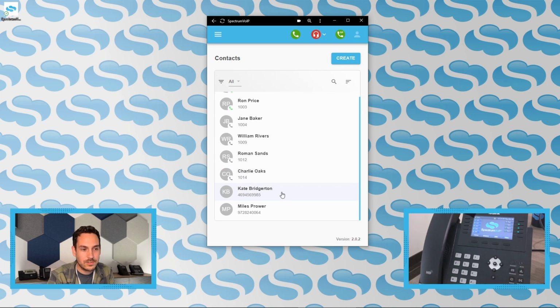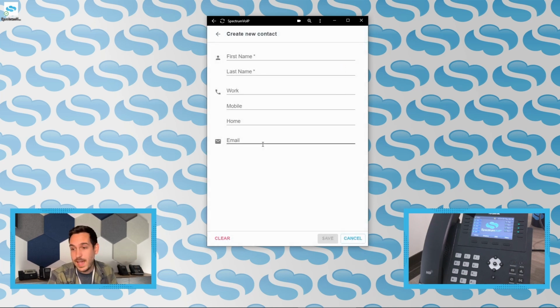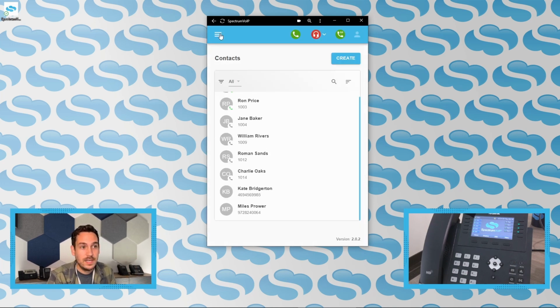Or I can even take one of these, which is a contact I created. So I can say create, add in a list of contacts. Now, if you're an office manager, there are other ways to add in contacts in bulk for shared contacts, and that also shows up here. The cool thing about this is that everything that you've done in the portal gets reflected here, and vice versa. So if any changes get made, they are going to be made in both places.